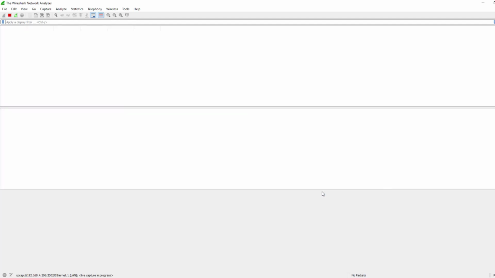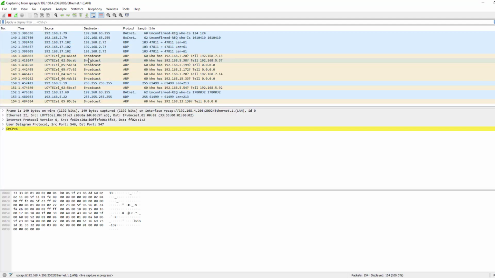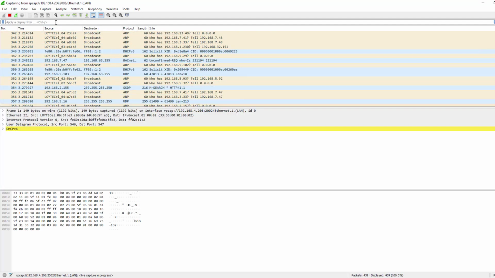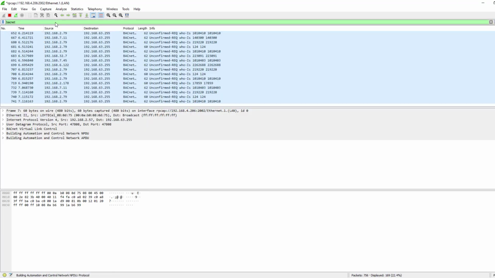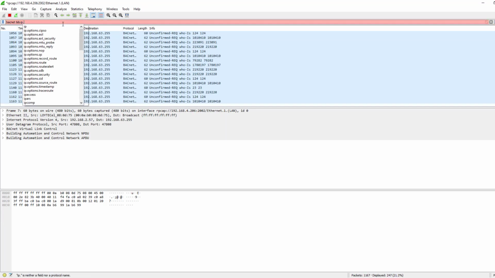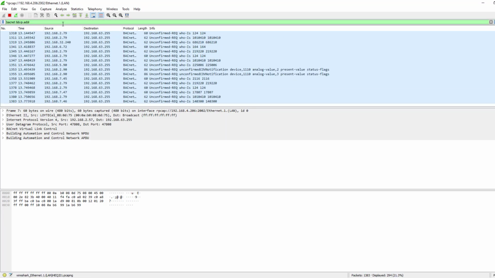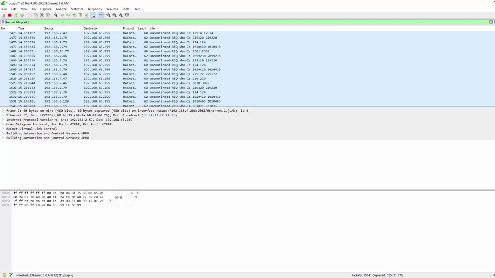So in this case, I would need to use the network analyze capability, and I'm going to filter after BACnet. And adding my device to the IP address capture filter.